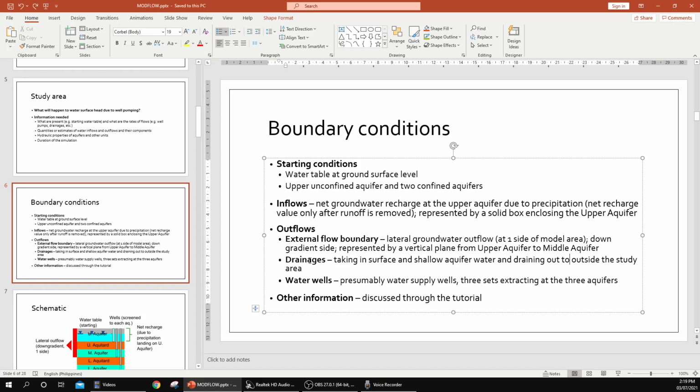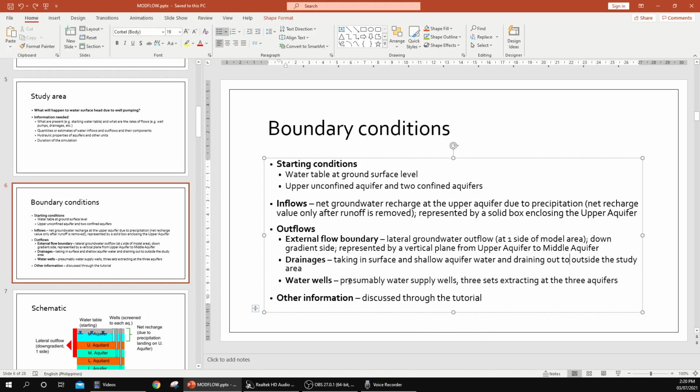Your second element of outflow are your drainages. So you can imagine these as your drainage canals on the surface, and they're basically taking out water from your system, from the shallow areas, and draining it out of your study area.